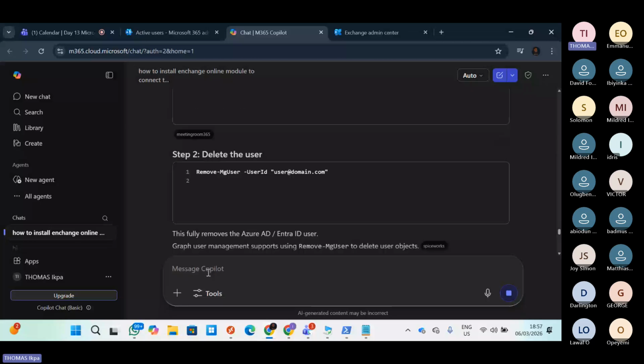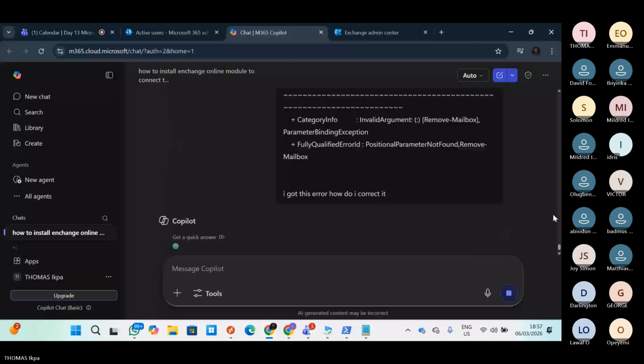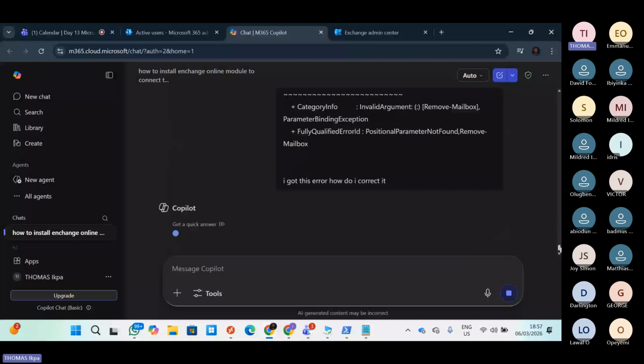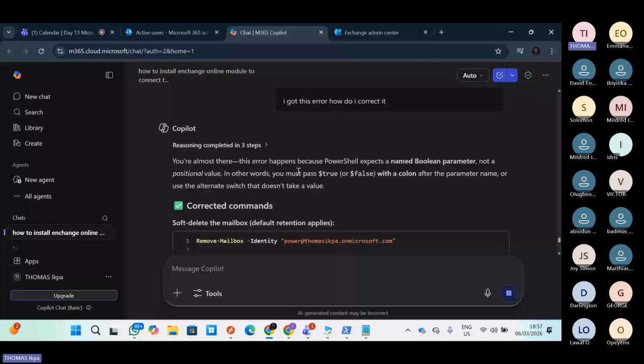Then you wait for what Copilot says. So Copilot will analyze that error and tell you what went wrong and how to fix it. See, the error happened because it expects a name, not a proportional value. Okay? So this is the correct one.